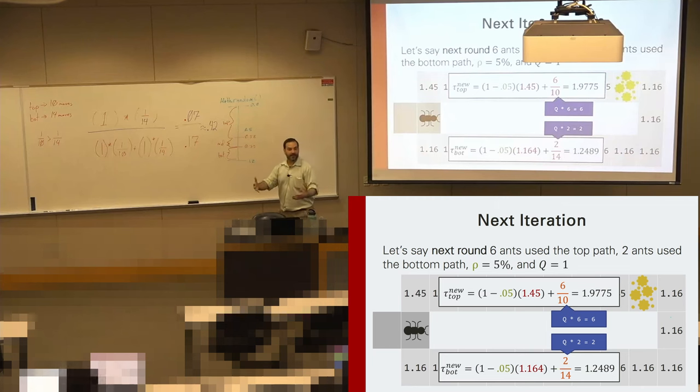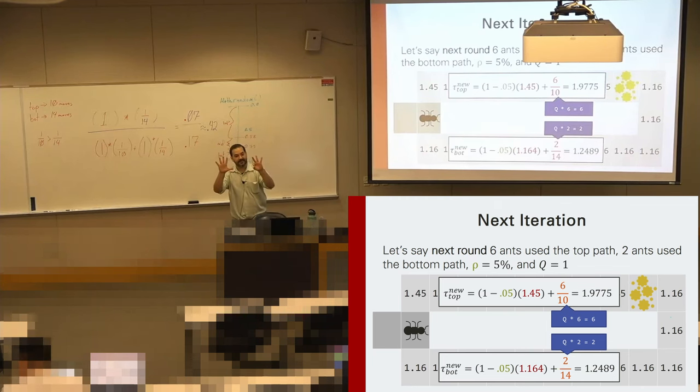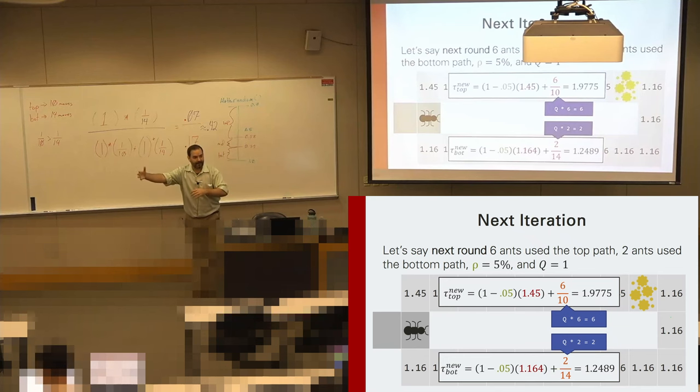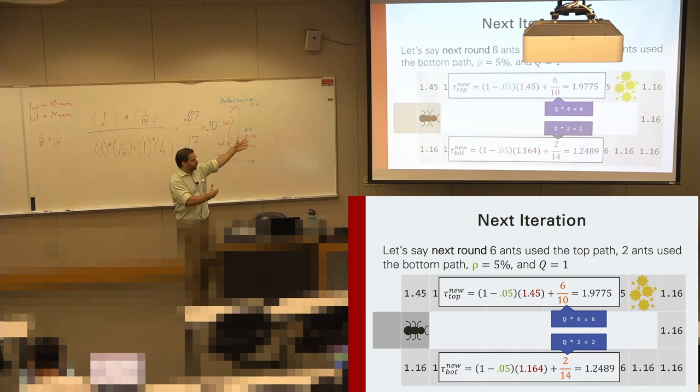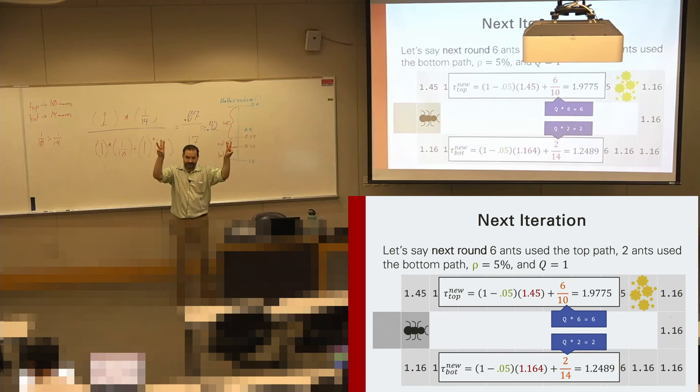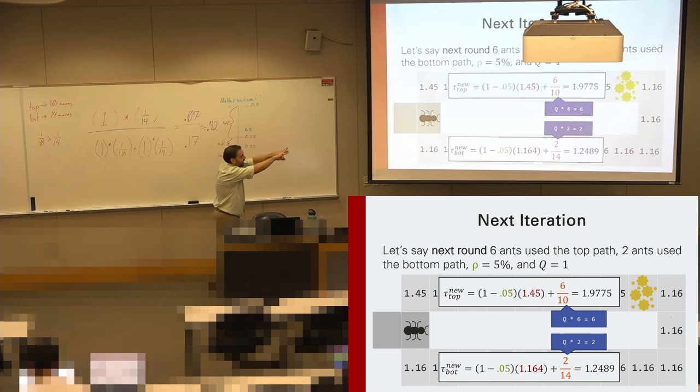But as we keep on going, we plugged it in. Now let's say I'm still working off my eight ants. But because that top route had a higher trail level, if you were to plug in the probabilities for it, which you will be doing in a second, let's say one additional ant has joined the five. So here's the sign language for five. Now you see, we keep on plugging in those numbers. It's 6 over 10 instead of 5 over 10. And look what happens to the trail level. It increases.